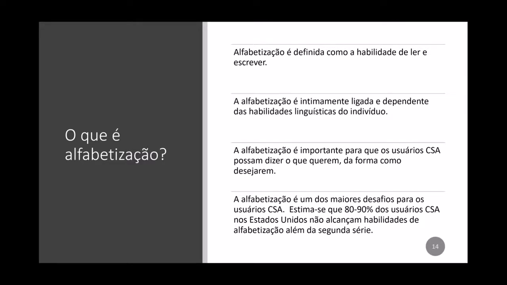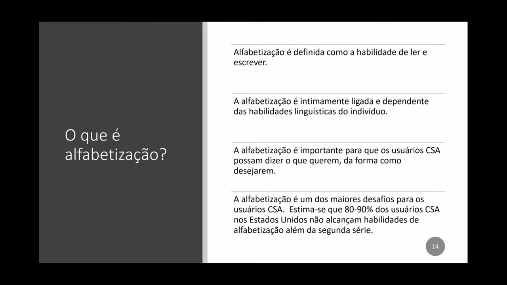When we're talking about literacy, we also know that literacy is closely tied to language. So when you are supporting the language development of an individual, you cannot support language without also supporting literacy. And you will find when you do support the literacy development, their language will improve because the two are so tied together. The important thing about literacy is when an AAC user is literate, they are able to say anything they want to say. And truly, that's our ultimate goal, right? We want our AAC users to be able to say whatever they want to say.